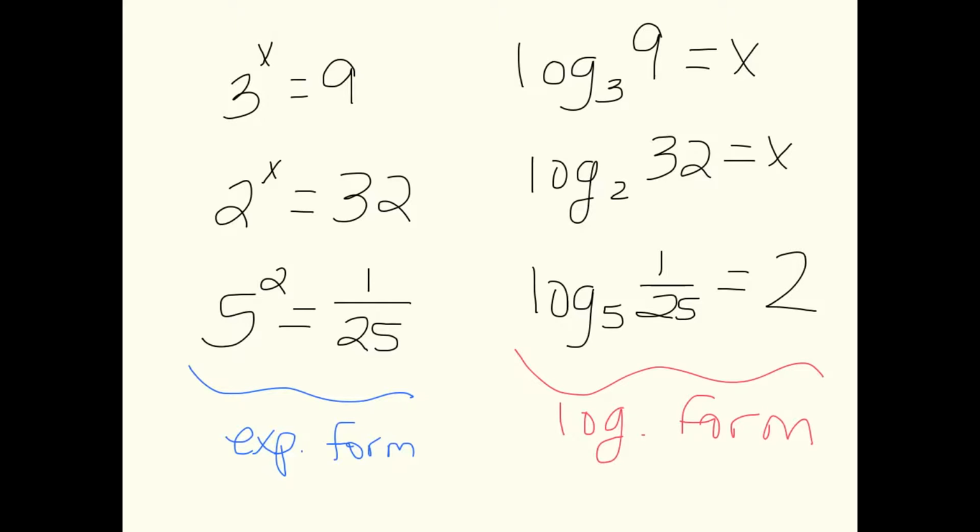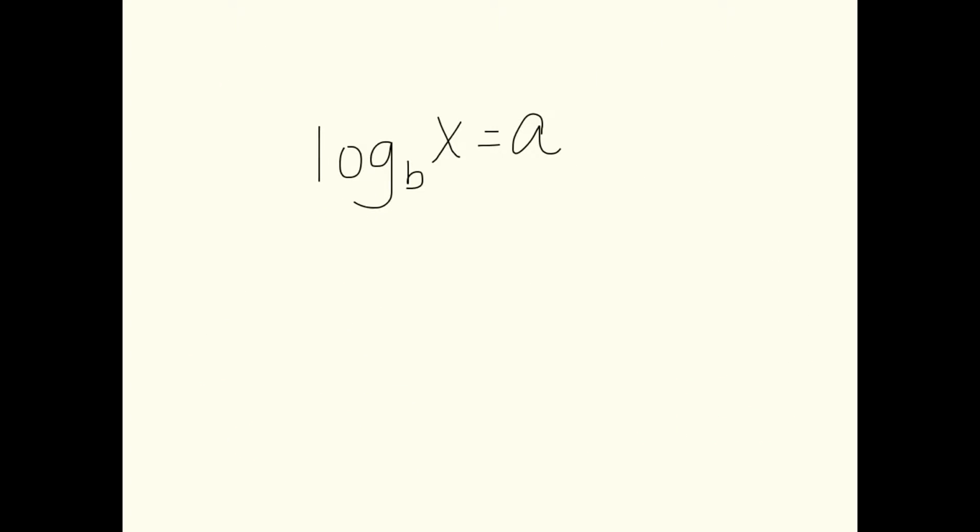Try to see if you can figure out the pattern to how this became this. You used to have the same numbers, a 3, an x, and a 9. See if you can figure out the pattern to how they moved. So let's look and see what that pattern is. Now you have log b of x equals a.